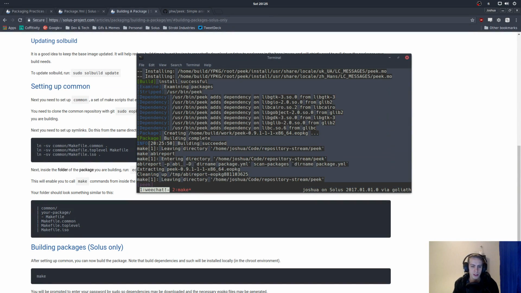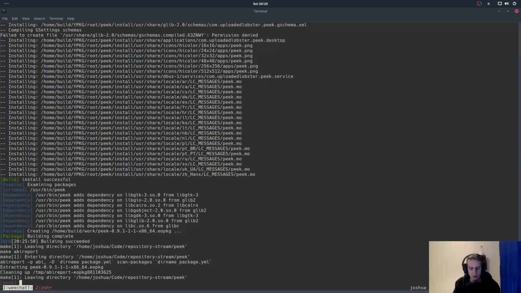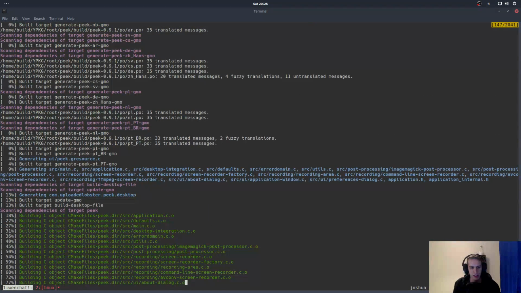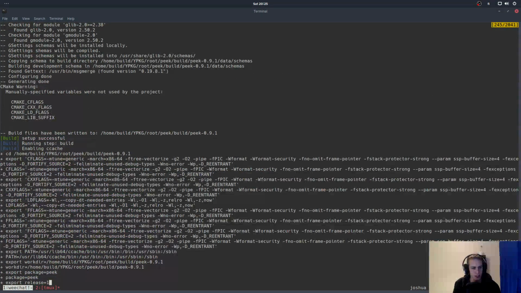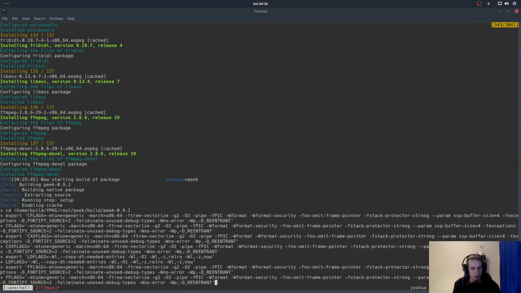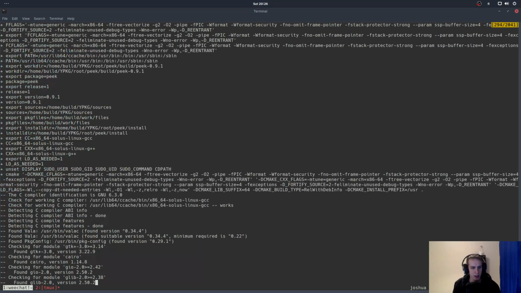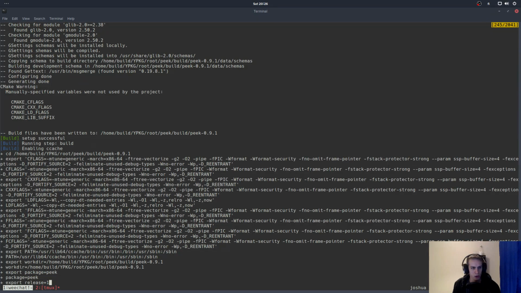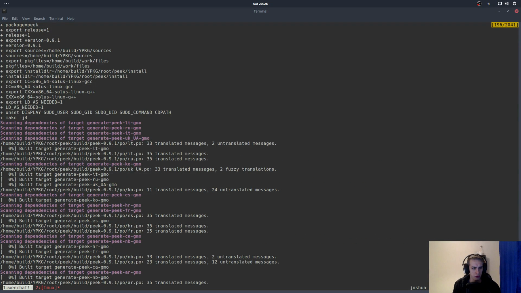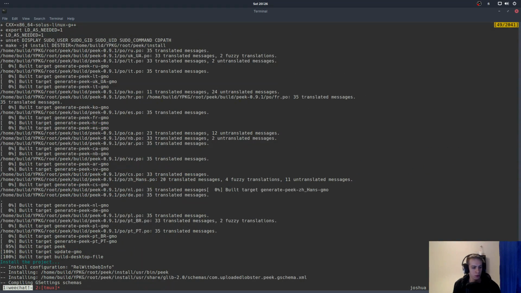But it's done already, so there you go. So as you can see, what we did was we just compiled it, and our tooling converted our actionable macros over to actual bash commands.